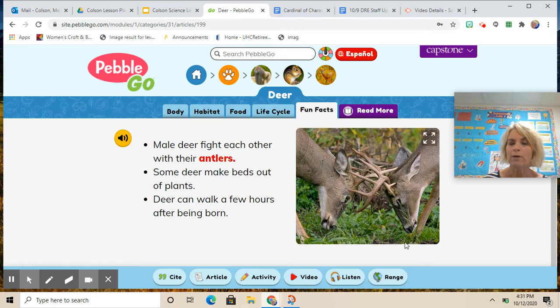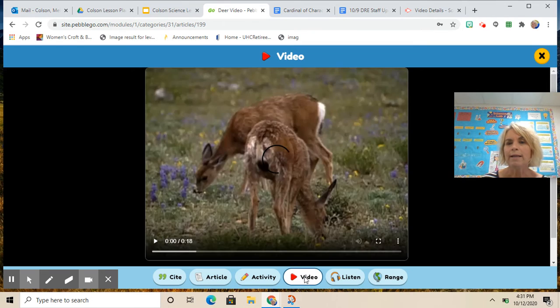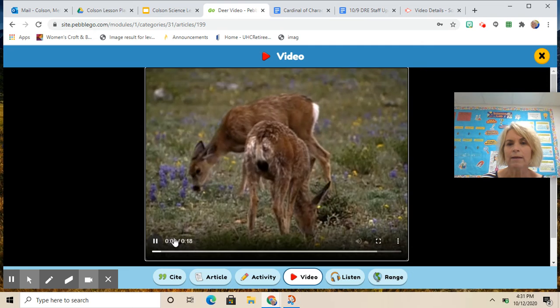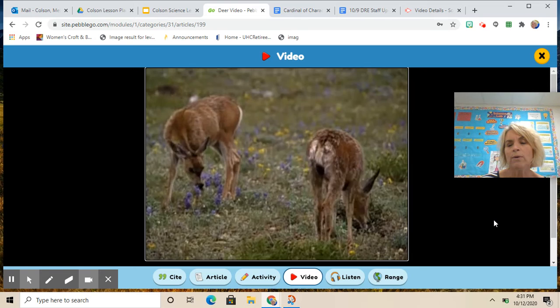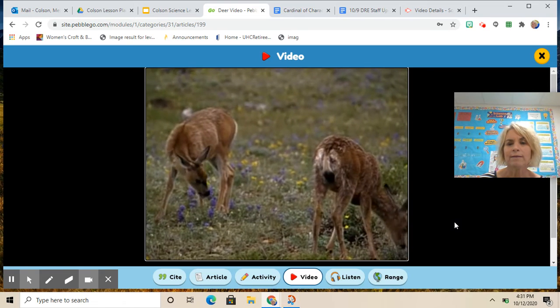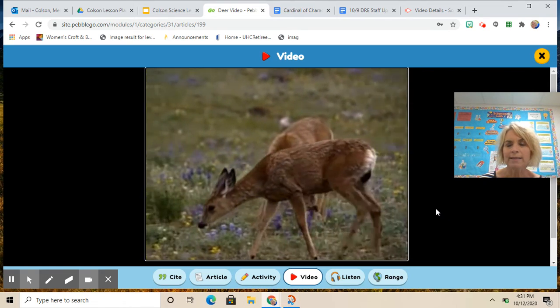When you are on Pebble Go, there is a video that you will want to enjoy, and it just shows the deer moving around and how they're eating the grass, eating the flowers and the leaves. So you can watch that.